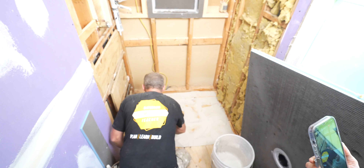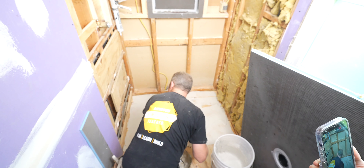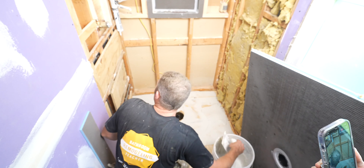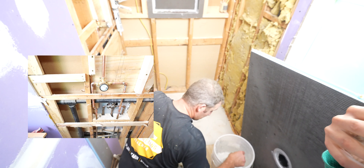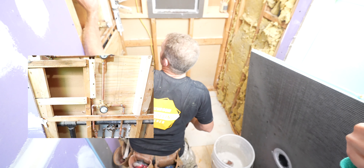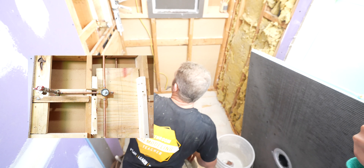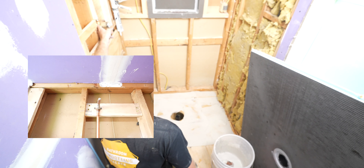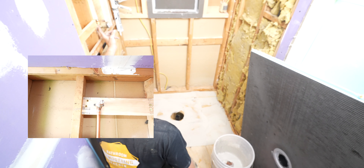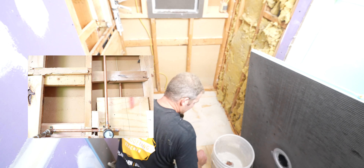A couple other things I did today if you've been following along: we got the rest of the drywall up, the shower valve in, and a diverter port for our shower head. We also have a port for our hand shower — this is all made by Delta, very easy installation. As long as this valve sits back two inches from the rough end framing, you're ready for tile. It's really easy to get the depth on these as well.